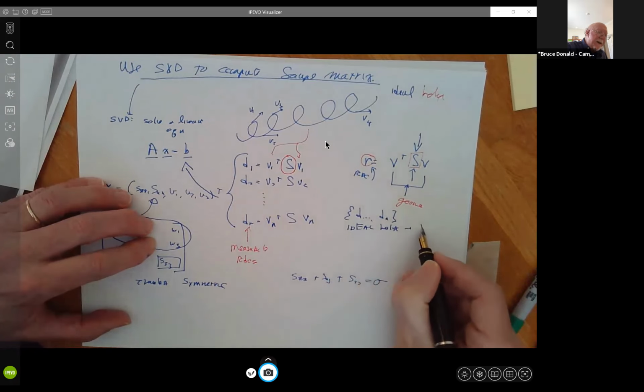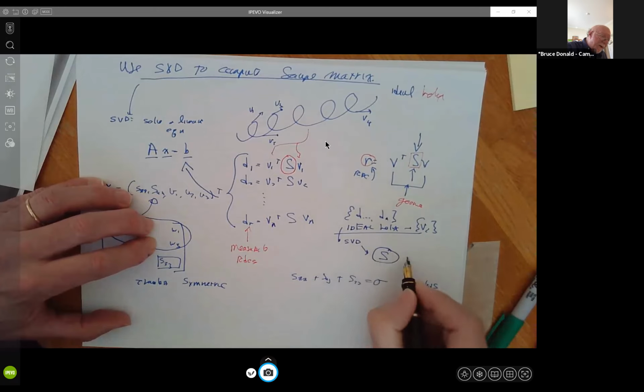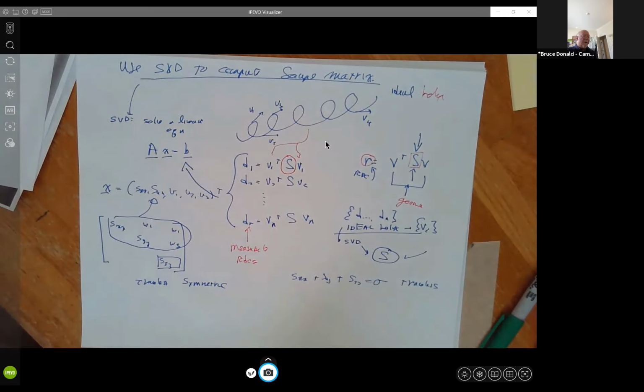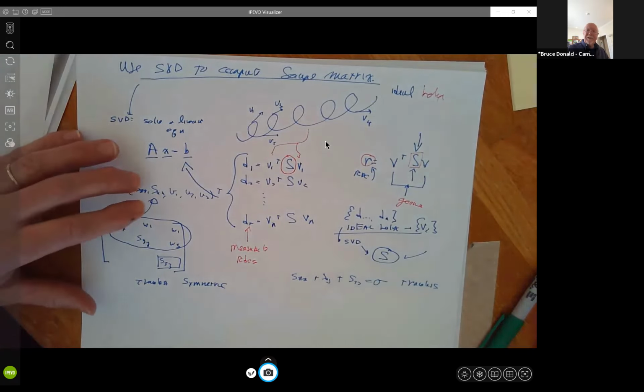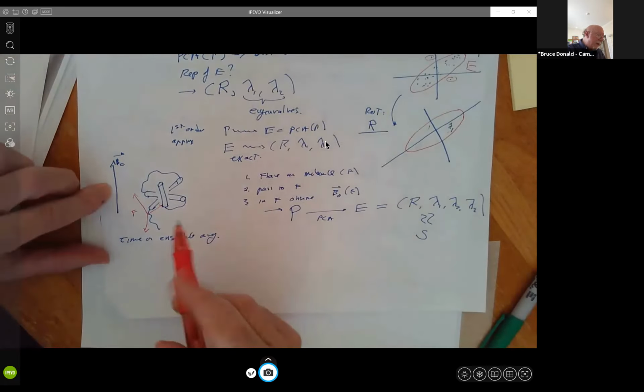And that gives us our vectors v_i from the ideal helix. We put these into SVD, and we get out our alignment tensor, or at least an approximation. Now, having done the helix, suppose we go back to our model. So now we have not only B0, but we have the alignment tensor.